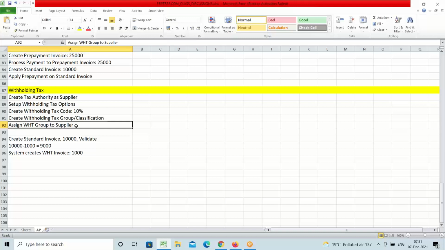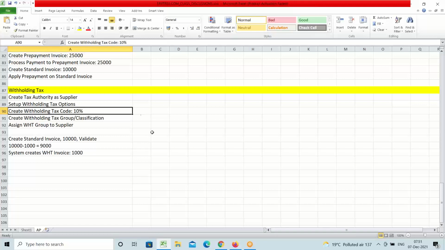It means we need to choose manually one of the available codes in the group. No, where are you expecting to choose? Let us say you have multiple codes, one for 10% and one for 5%. For example, first you create the 10% and 5% tax codes. Two tax codes you created. What is your question? Assigned to a group.